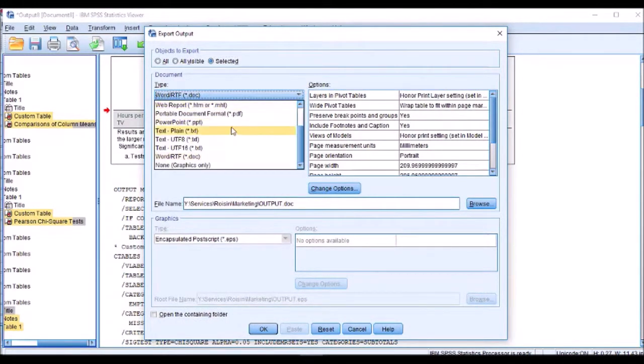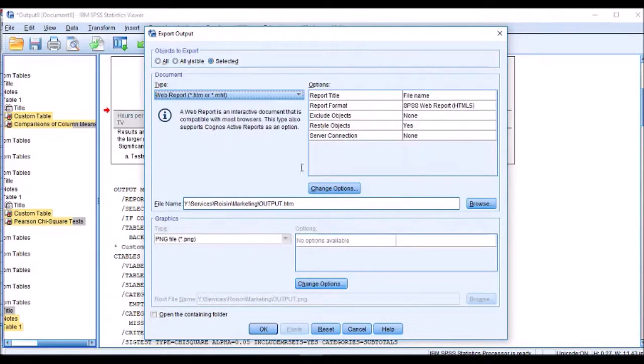I could choose whatever type I want, Word, PowerPoint, whatever, but I'm going to go for a web report. I'm going to change my title. I'll say survey data web report. And say open the containing folder.